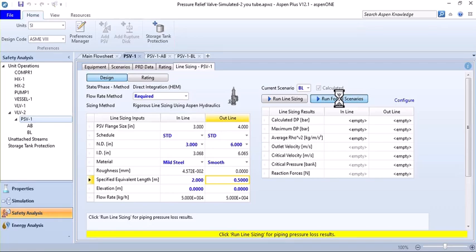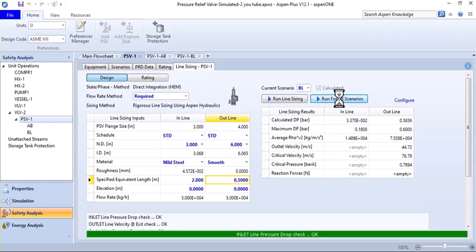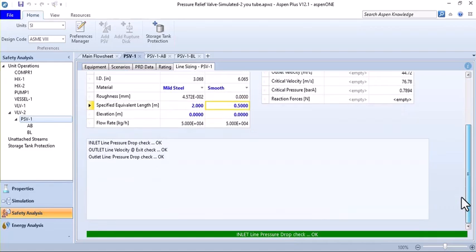So if I run for all scenarios, I can see if the maximum allowable pressure drop for the tail pipe is appropriate for this simulation or not, and I should wait and hold. Okay, the inlet line pressure drop. Okay, the simulation is complete.